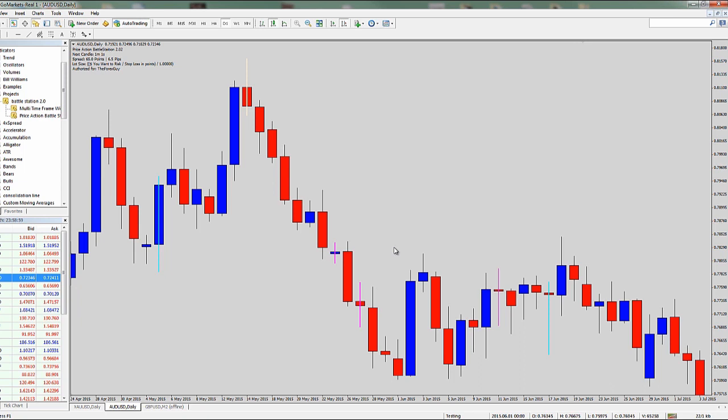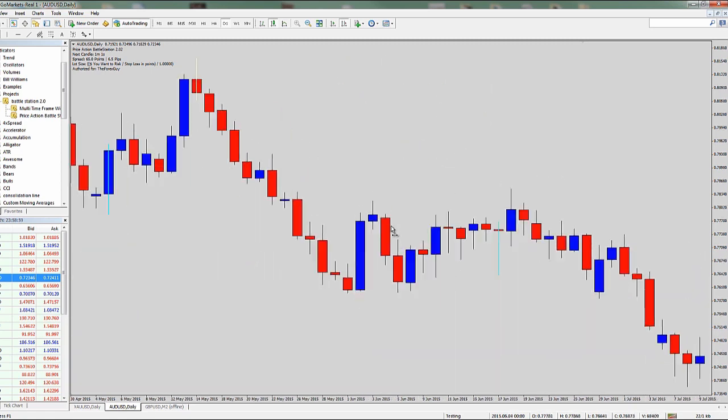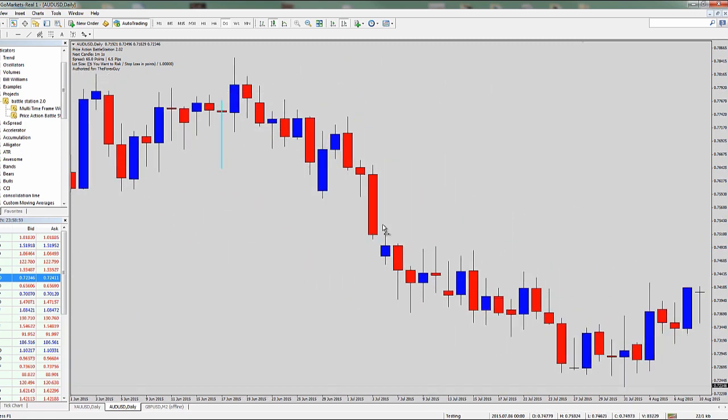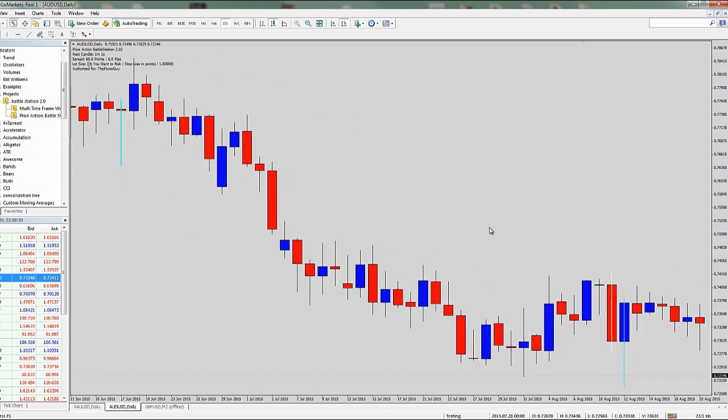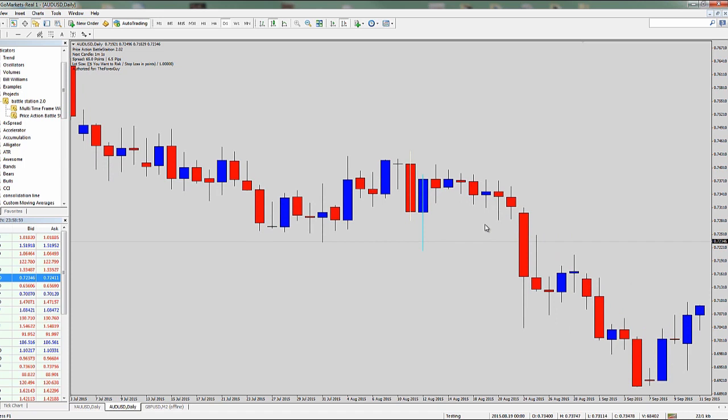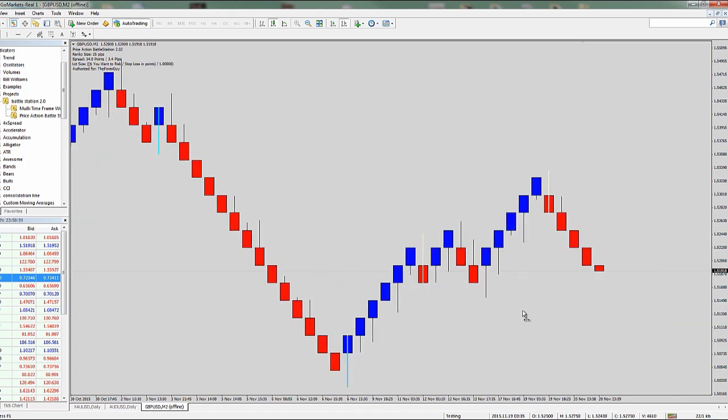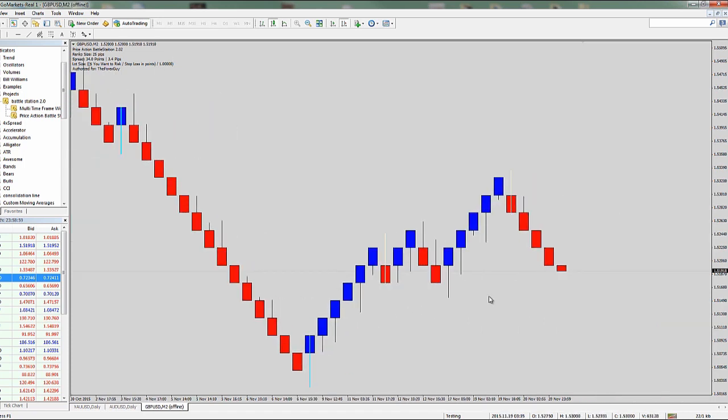So we spoke about the reversal candles. The dojis are on their own sort of line, and the inside candles are also on their own sort of channel as well. So you can turn those off, and you can see now we can start to clear up the chart. So again, if you just want to quickly pop those inside days on, you can quickly do some analysis around them, and then you just turn them off to clean the chart up. That reversal candle hotkey also works on Renko charts as well.